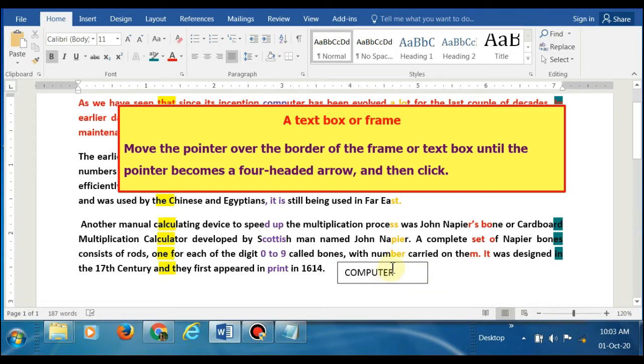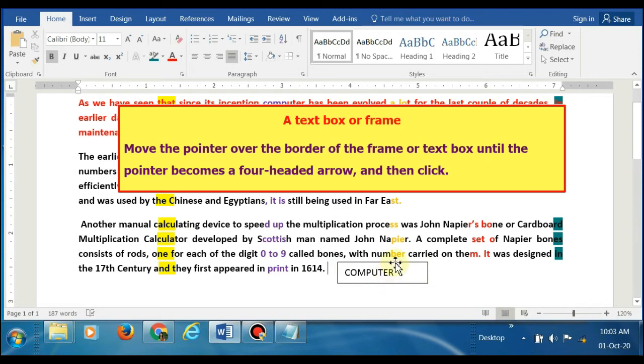Text box means in some cases your document contains some text boxes or frames. It is available in the Insert option. Here I have a text box, and the word computer is written inside the text box.